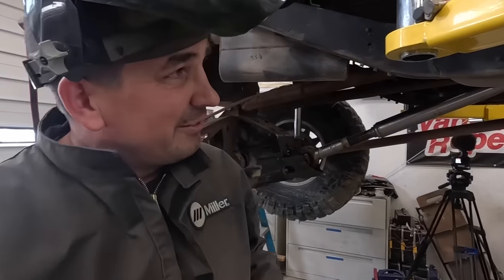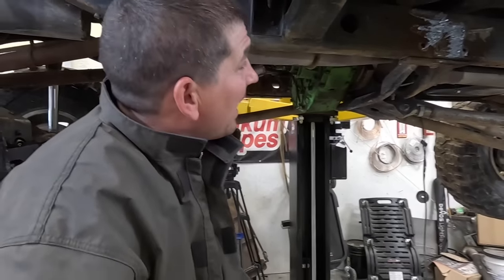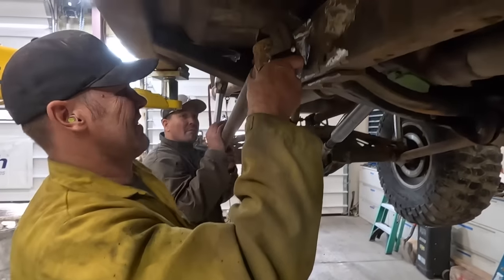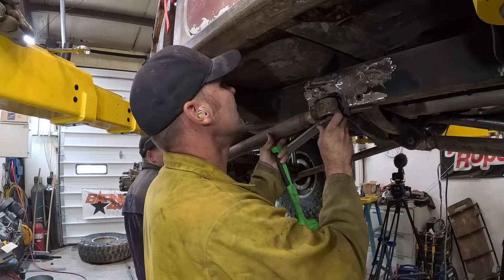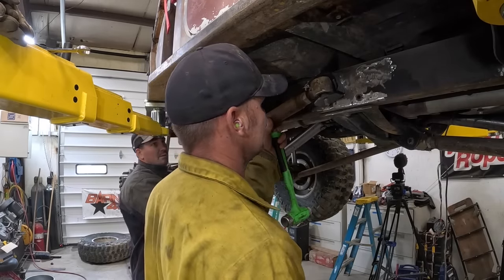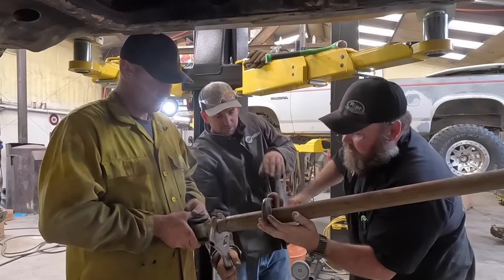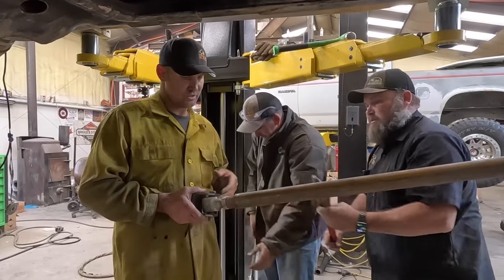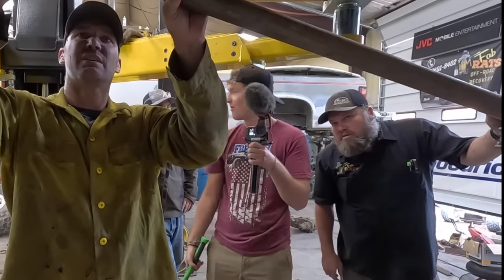I think that's good - we've got to weld this. We couldn't get to that before, but now that we can get to it we'll finish welding that, and I think we can start designing some sheet metal. Basically if we stretched it out just barely farther, you just weld it on and then cut this and knock that - yeah, and it would not even bend it. Grab a big crescent wrench, close it down a little so we can use it. Got him - just didn't want that one loose. Yeah, we're good - nice catch.